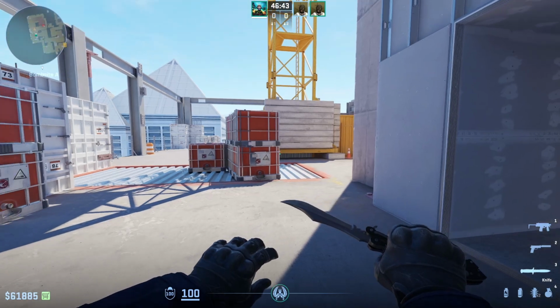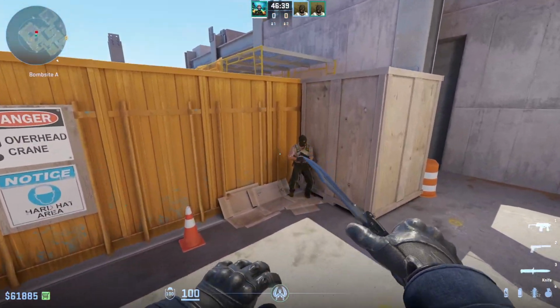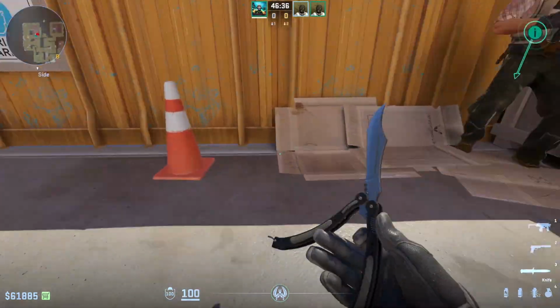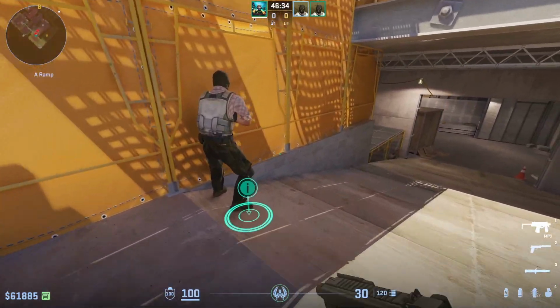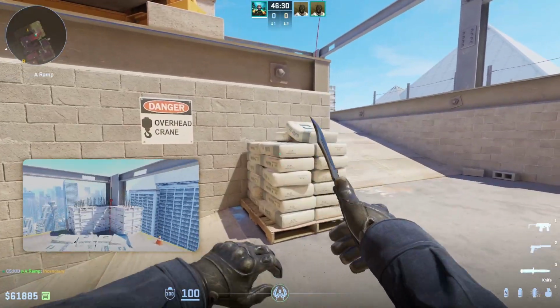And now, as promised, a bonus trick on Vertigo. You'll need your teammate to give you a boost in this position. The idea is to take out enemies coming up the ramp or trying to throw a Molotov over the cement. This only works if you have a pharma gun.